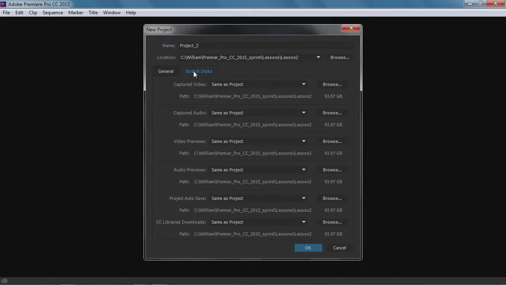Now, where is this project folder? Well, it's on my local hard drive, my internal hard drive on my computer. The only reason for that is because I don't actually have one of these external drives connected. But you could point this to, like I said, either your internal drive or one of these externals, and it would be just fine. So I'm going to leave the defaults here other than the name and the location. I'm going to tell it OK.